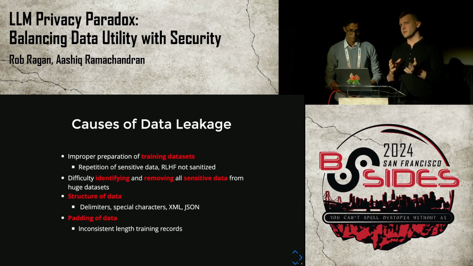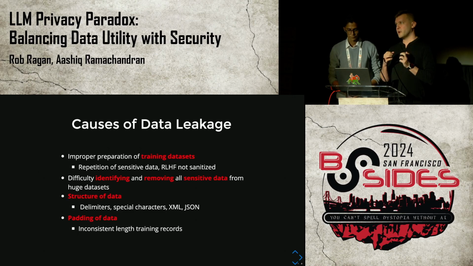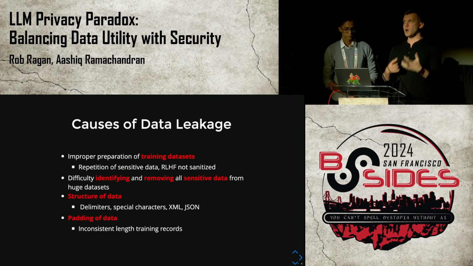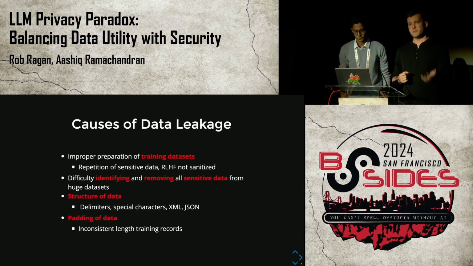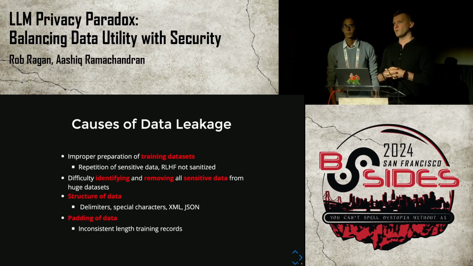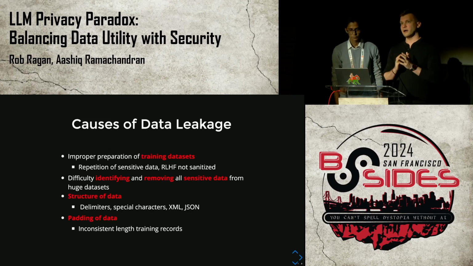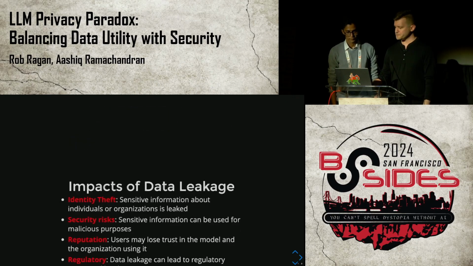I think also something that we learned that was really interesting, and we'll dive into what this means, is the structure of data matters. So if you're taking your data and using that to fine tune an open source model, for example, these models aren't good at structured data. They're really good at unstructured data. But if you're not removing things like delimiters or XML or JSON formats for what you're putting into that fine-tuning process, that can create problems. And also the padding, the preparation of the size and length of the data that you're fine-tuning on matters. And we'll see a little bit more about that.